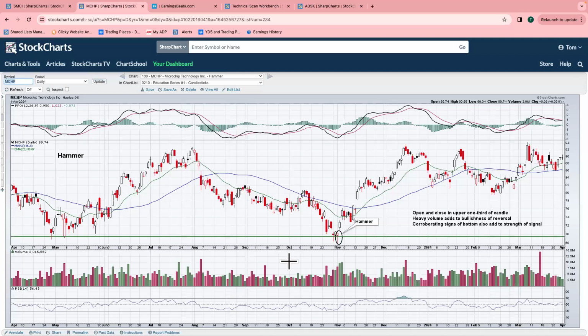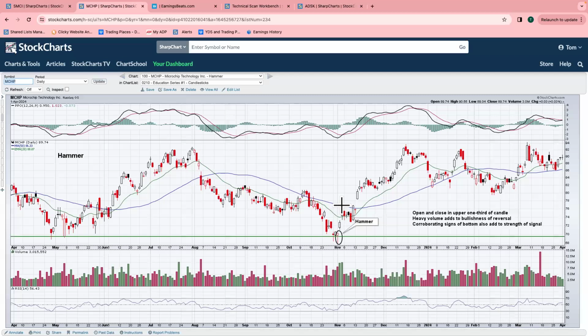And the only way you know whether or not market makers are going to buy on that breakdown, you don't know if that's a breakdown or if it's a reversal and a false breakdown until the close, until the end of the day. Because again, most breakdowns, you're not going to see market makers buying shares of a stock that's breaking down unless they need to build inventory for one of its institutional clients. That's the reason why I want to know if I see a hammer at a major support level. Look at what happened here.